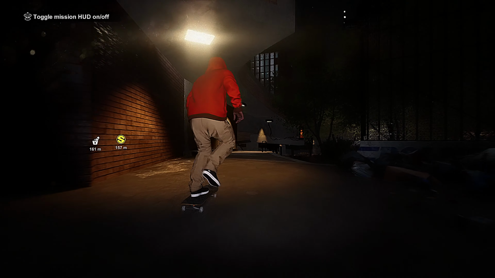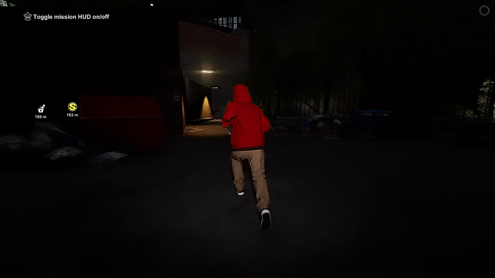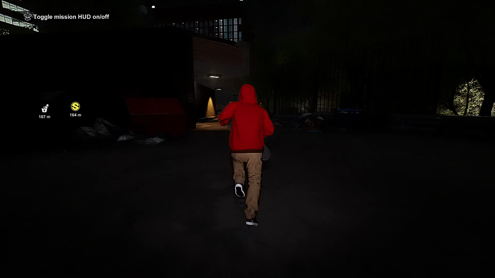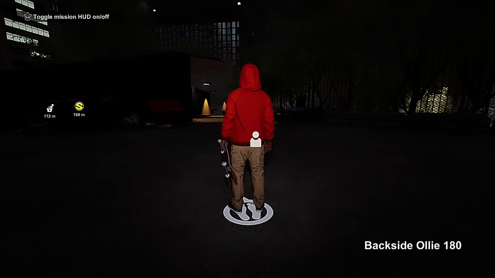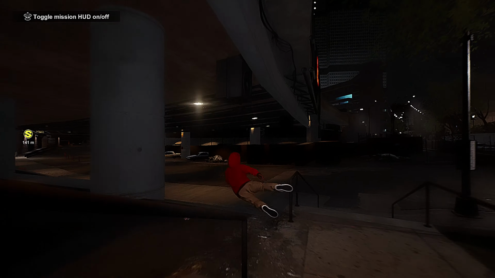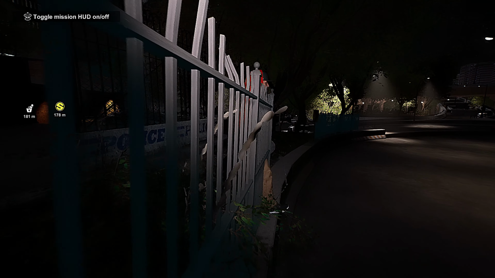And there's like a video editor setting where you can go back and watch your tricks and stuff like that. And it feels like Session has a little bit more customization with your settings. So if you want to be able to adjust your ollie height and your flip speed and different things like that, Session has it. Skater XL has a little bit of that, but not as much, I don't think.